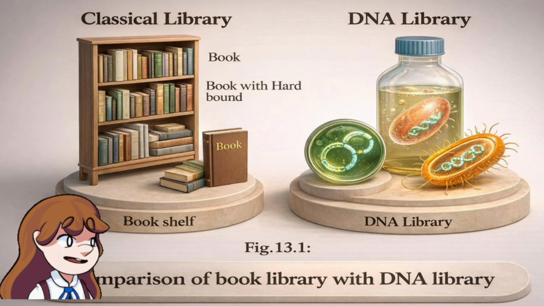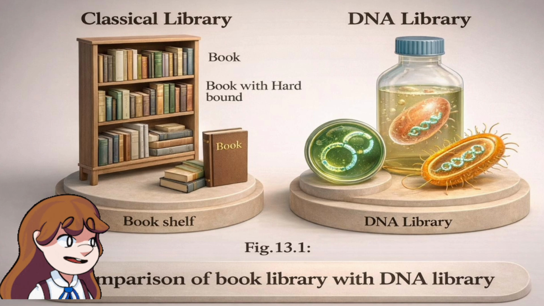Now I will explain in a simple way. The DNA is considered to be the pages of a book. The DNA is attached to the plasmid. Now the plasmid is compared to the book cover, and then the plasmid is inserted into the host cell. Now the host cell is considered to be a book. The books are arranged in a bookshelf in a typical library. In the DNA library, the host cells are arranged in culture flasks. The culture flasks are arranged in a culture collection.